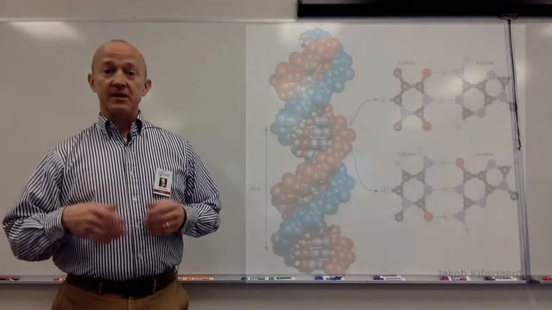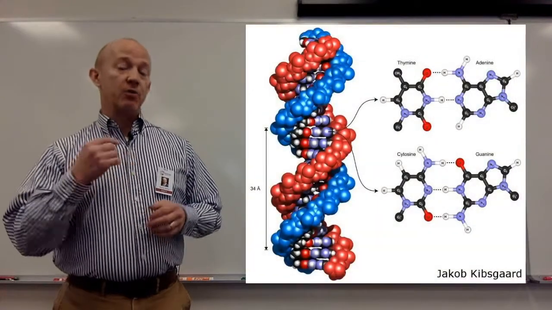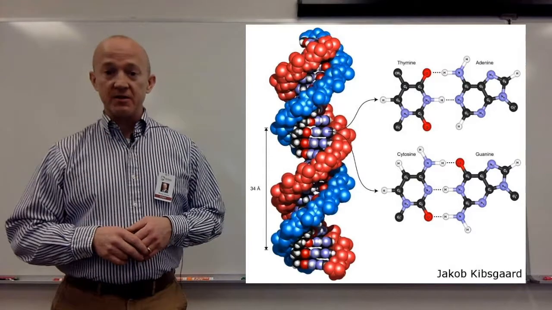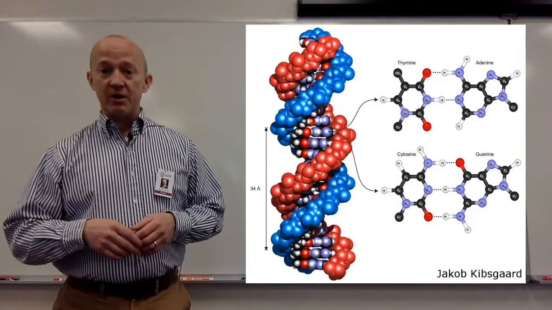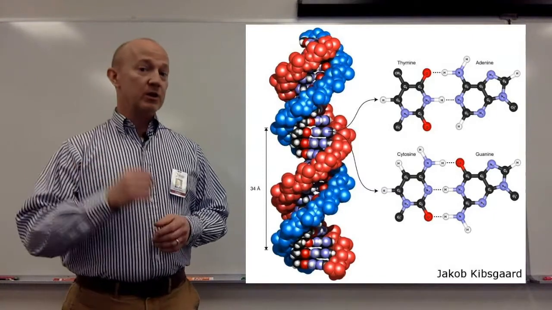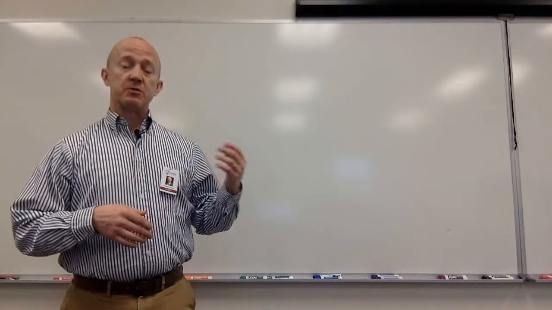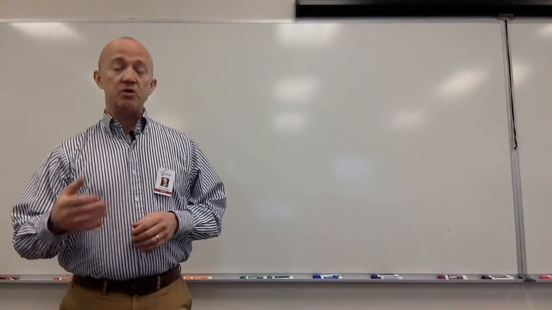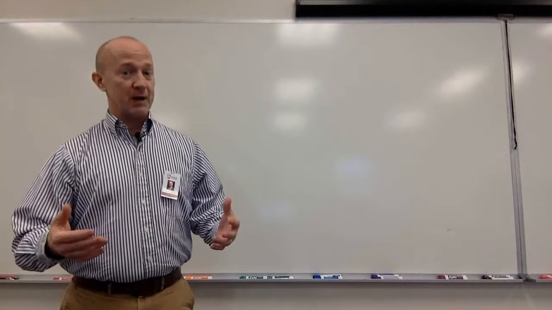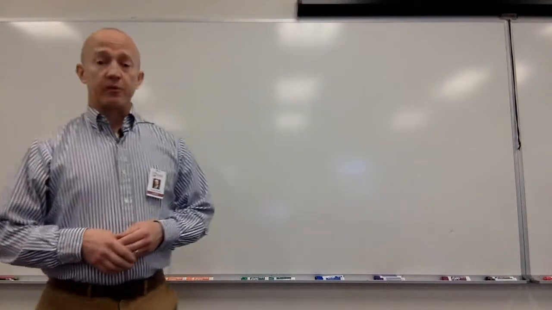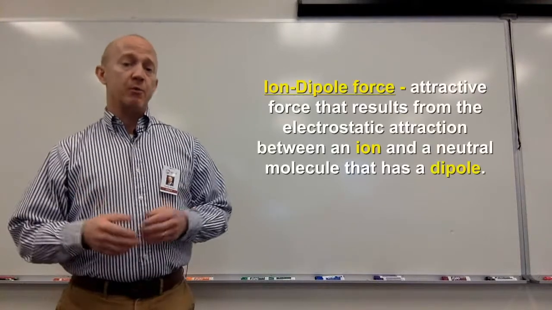Hydrogen bonding is also seen in DNA. It's what allows for that double helix shape. Each thymine-adenine combination has 2 hydrogen bonds, and each guanine-cytosine combination has 3 hydrogen bonds. So if it weren't for that hydrogen bonding, no double helix. Just like substances with dipole-dipole attraction, substances that have hydrogen bonding also have the benefit of dipole-dipole attraction and dispersion forces. The last type of intermolecular force is that of the ion-dipole force.